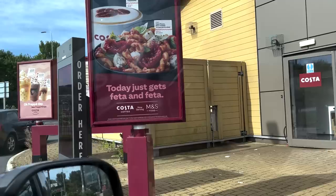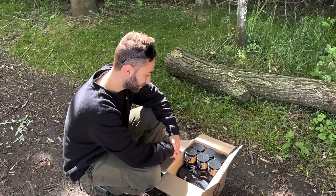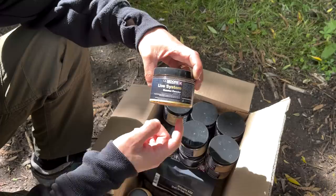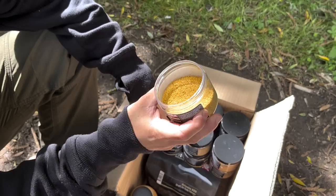Right, so I've just come down, met Al, and if you remember in our last video, Al nearly gave the game away with some special powders, didn't you? Certainly did. But now reveal all. Ooh, right, what have we got? So today we are shooting a new range of booster powders. These are dedicated to each boilie within the range, so Live System, Triple X and Pacific Tuna. And we've worked to create a special blend of powders which are perfectly matched to the boilie. They're suitable for lots of different uses.